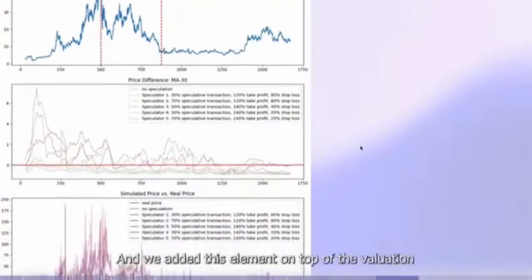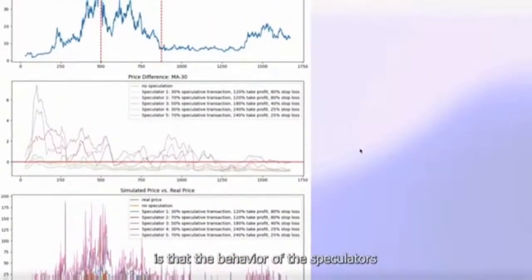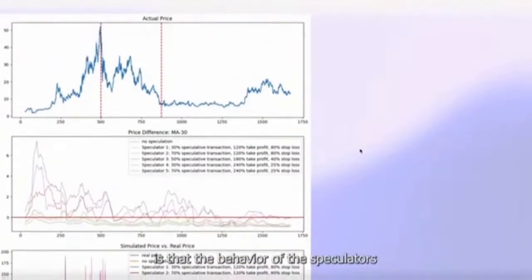We added this element on top of the valuation that takes speculators into account, with these different speculative behaviors. And what you observe is that the behavior of the speculators actually gets the token price closer to the real price, which is very, very interesting.